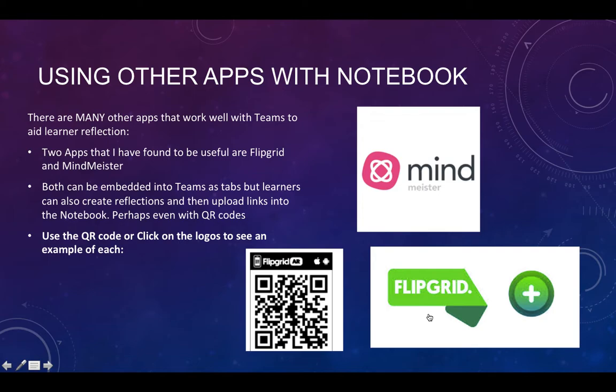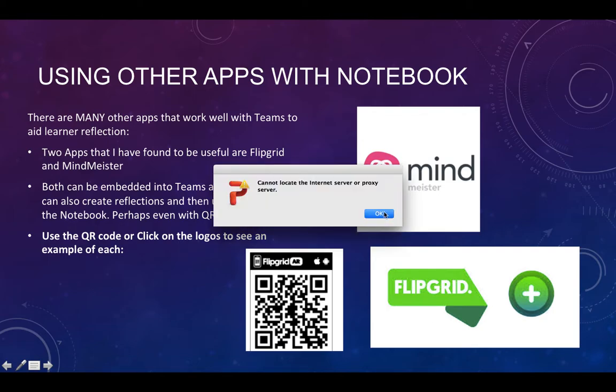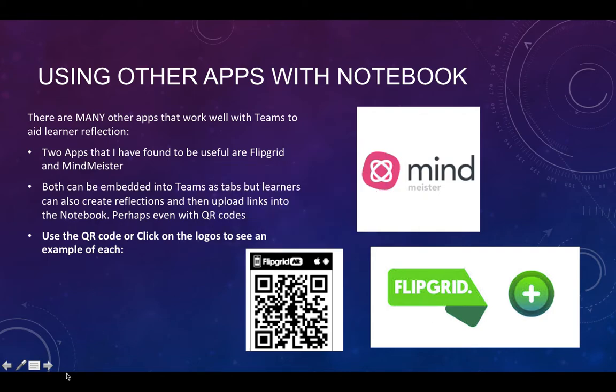I'll just go over to an example of that if I can. No, I'll do that in a second at the end of the presentation. There's a QR code here actually, so you can scan this on your phone. Any smartphone will enable you to scan the QR code directly from your camera, and that will link directly to the Flipgrid, so you can do that in your own time.